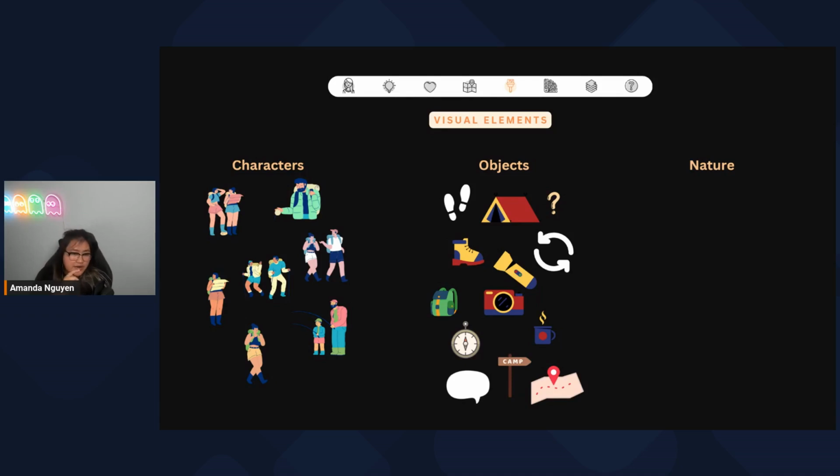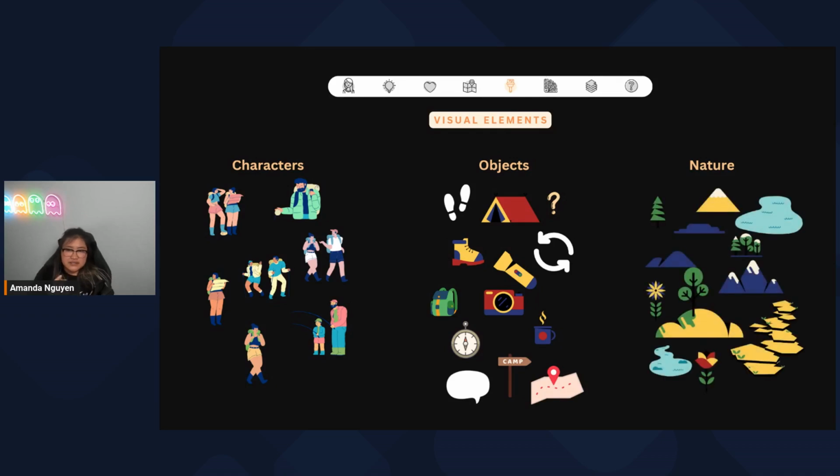It could be for the background, it could be for the first layer of the visual illustration as well. So identifying objects that I need, and usually I would list the objects or the kind of characters that I need in the visual design approach in the storyboard. So that really helps my thinking. And then for the grand scenes, I just create another bucket of nature. So here we have the mountains, the flowers, the little steps and all that stuff.